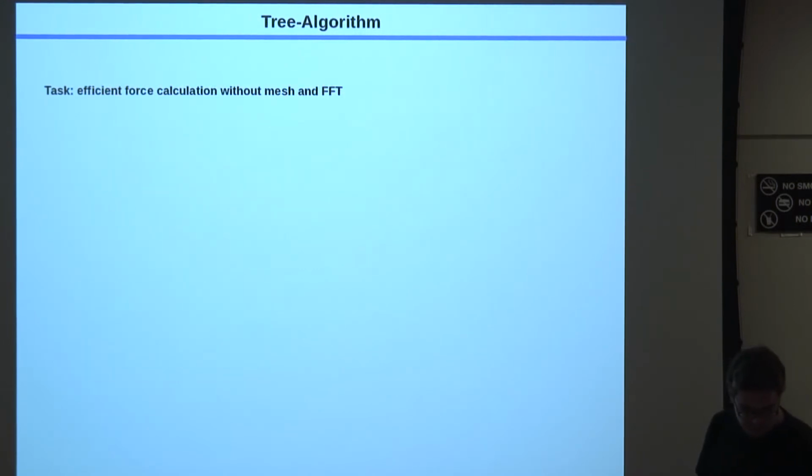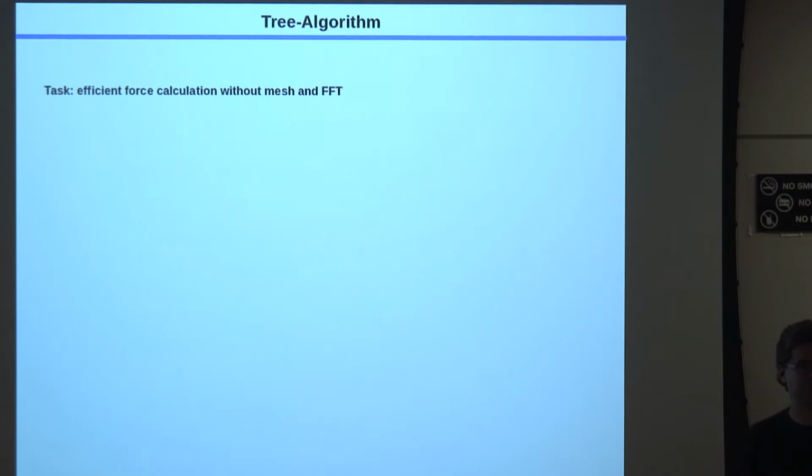Another way of doing this, and this is an extremely popular way, and all the simulations I showed so far, and also all the simulations that I'm going to show, essentially use it, is a tree algorithm. So who has ever heard of a tree algorithm? Anybody? Who knows what an octree is, or a KD tree? Binary tree. Okay. So trees are very efficient for various tasks.